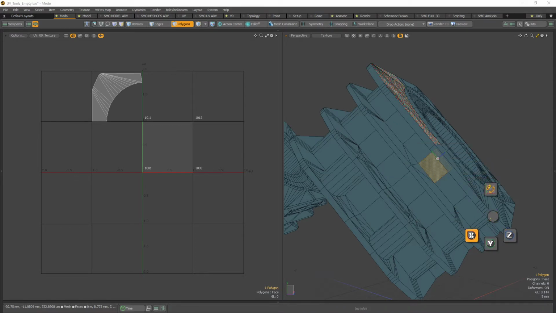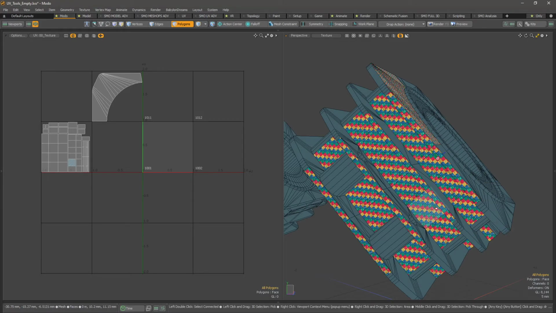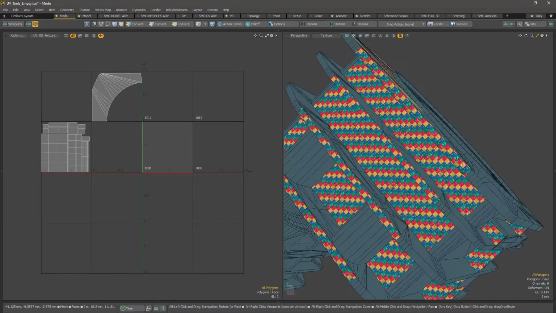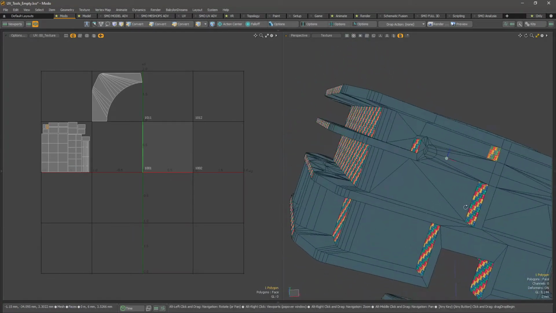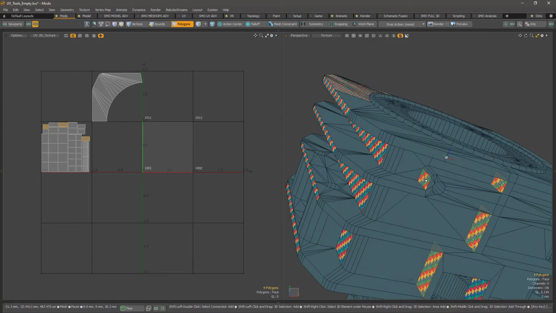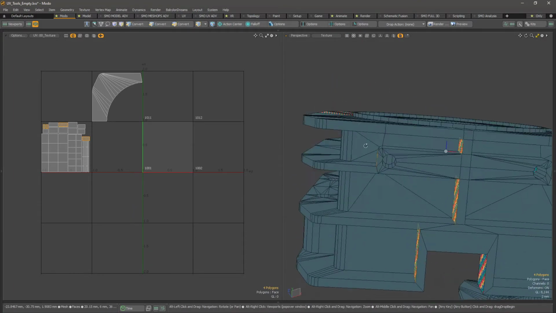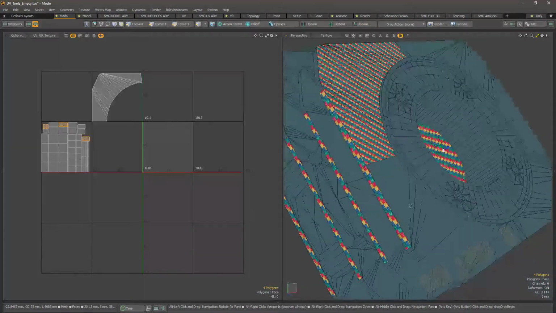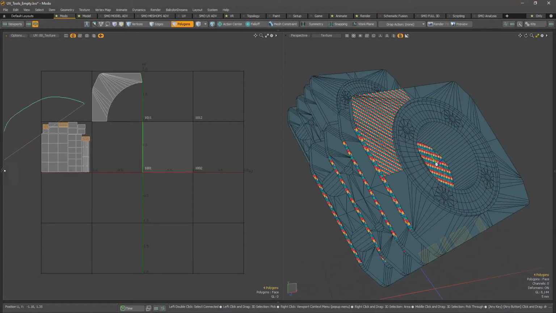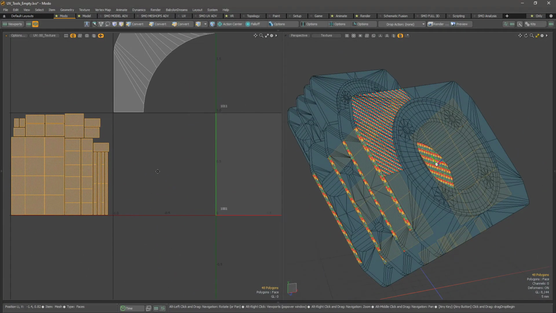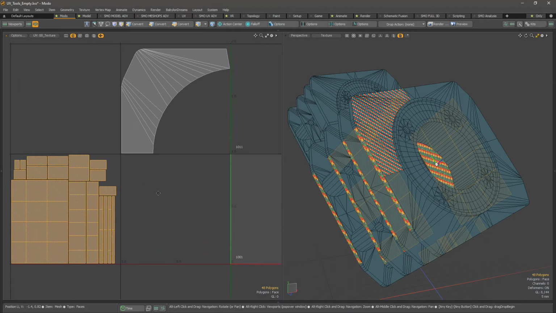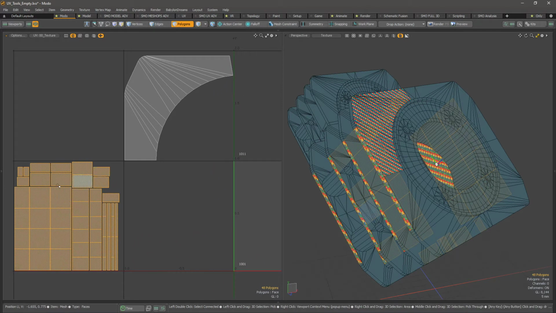Here we are on the X-axis, and now you see we've projected and selected the projection on all the polygons that are facing the X-axis. It always moved all those to this area. So we have the planar X, the planar Z, and the planar Y.